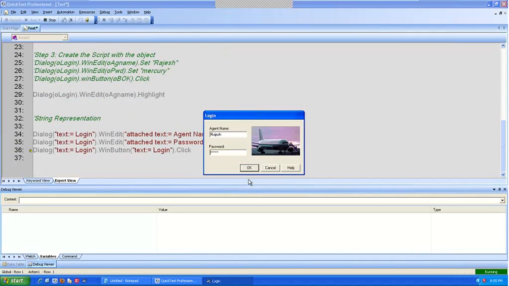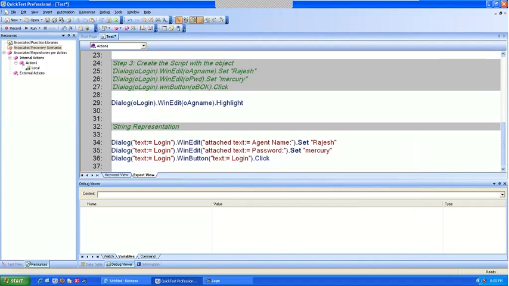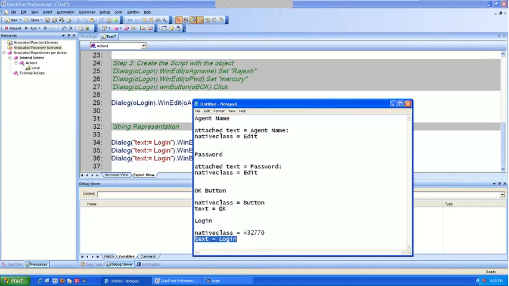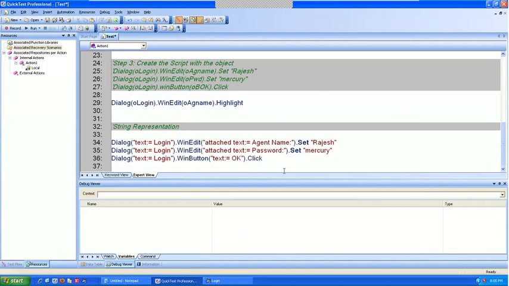Rajesh, password, have to change password. Okay, wait, hold on. Text equal to login. Yeah, text equal to, okay, correct. Mercury, and the text I copied up from the login text. It should be this one, right? Fine.